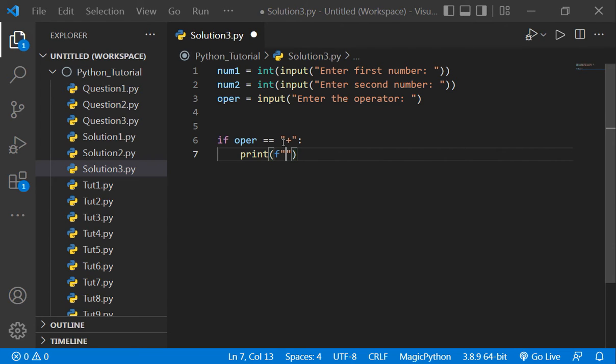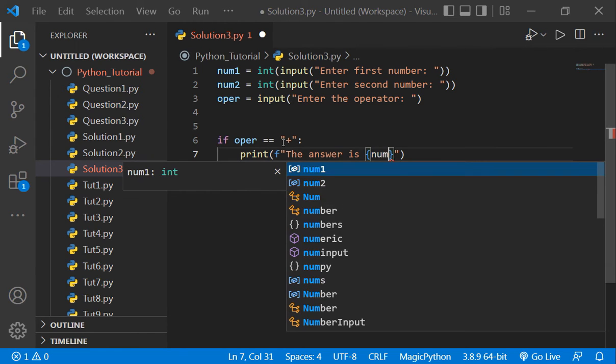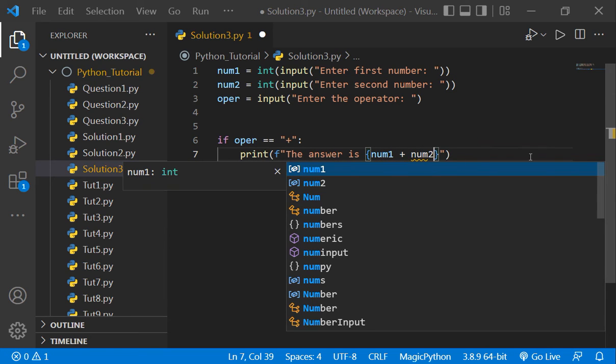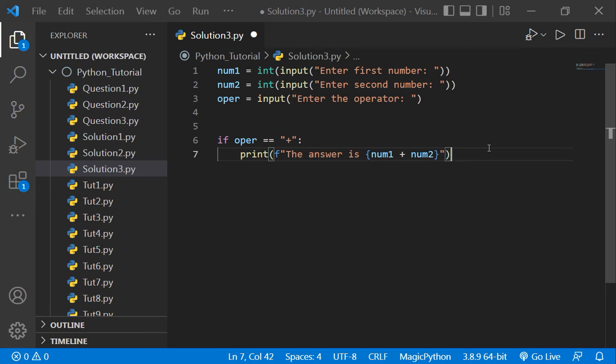The answer is, and inside curly brackets we will write num1 plus num2, and just like this we will work on other operators as well.